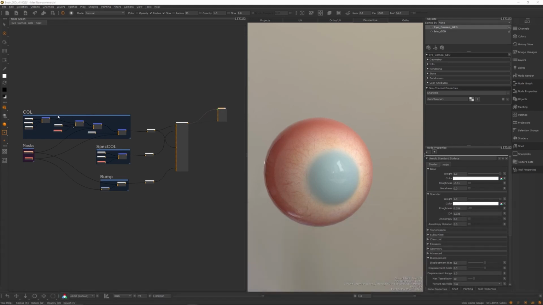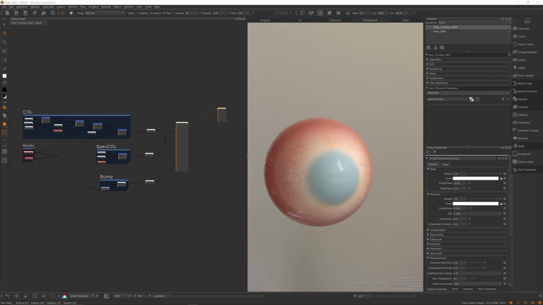We have a backdrop for the color. We have a backdrop for the specular color, which is only really doing one thing. And we have a backdrop for the bump. The fourth section is masks here. I do have more masks than just these two, but these masks are used across multiple channels. So I like to put those in their own backdrop just so I can visibly separate them from everything else. And if a mask is only needed for one specific effect, I will just keep that with the merge node it's needed for. But yeah, so this is the output eye.